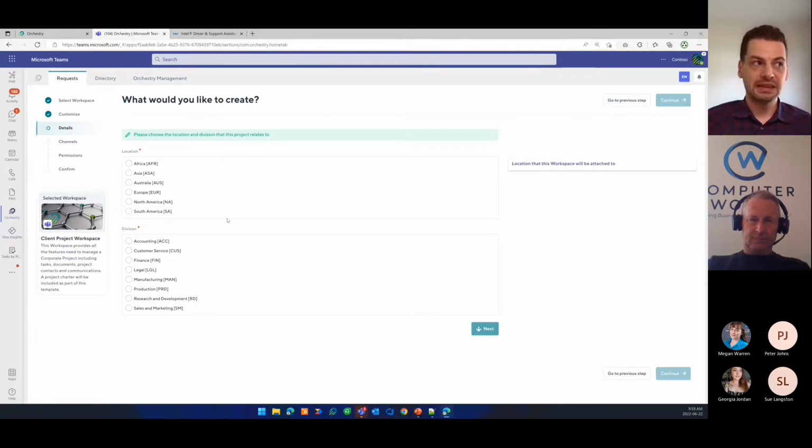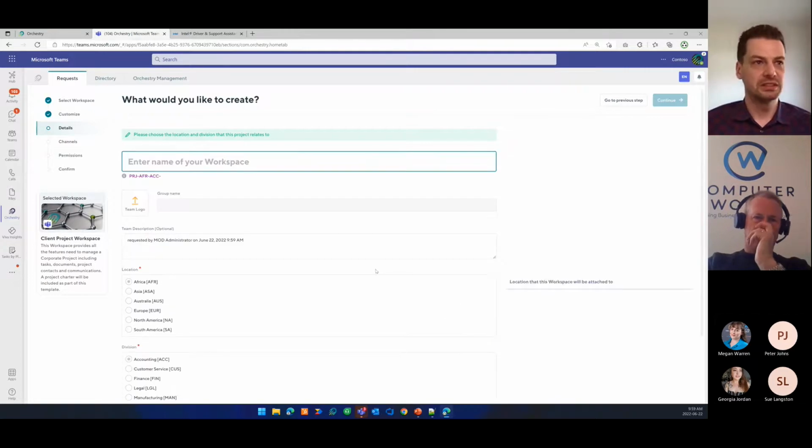And this is where we see that metadata piece come in, which is completely configurable. So every organization can come up with their own metadata or use no metadata at all. And of course, they can make some metadata available on some templates and not others. So I'm going to go again and say that again, this is another project. I'm putting myself in that new project. It's again in Africa in accounting. And I'll show you what this looks like when I get to the next screen.